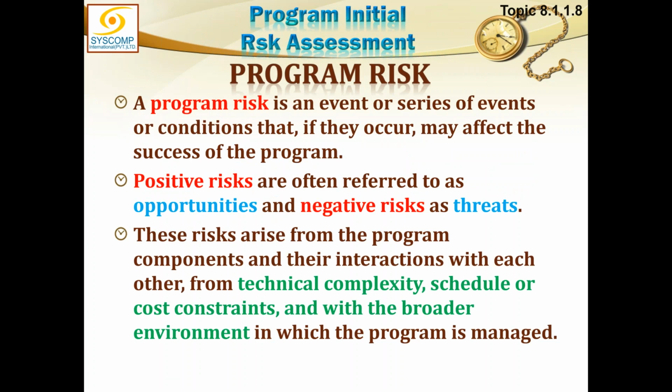Risk. Program risk is an event or series of events or conditions that, if they occur, may affect the success of the program. Naturally, you know a lot about risks already. You understand the positive risks are often referred to as opportunities and negative risks as threats. These risks arise from the program components. Now we are talking about the program, so these are the program risks. They arise from the program components and their interaction.